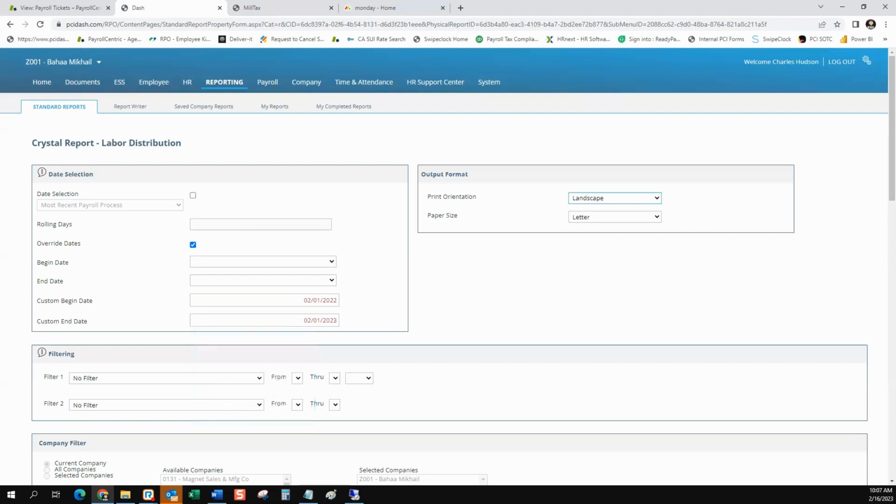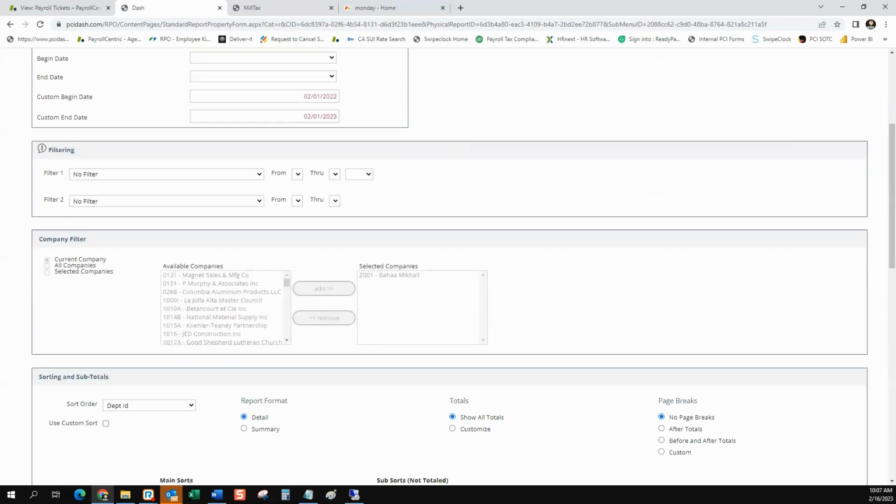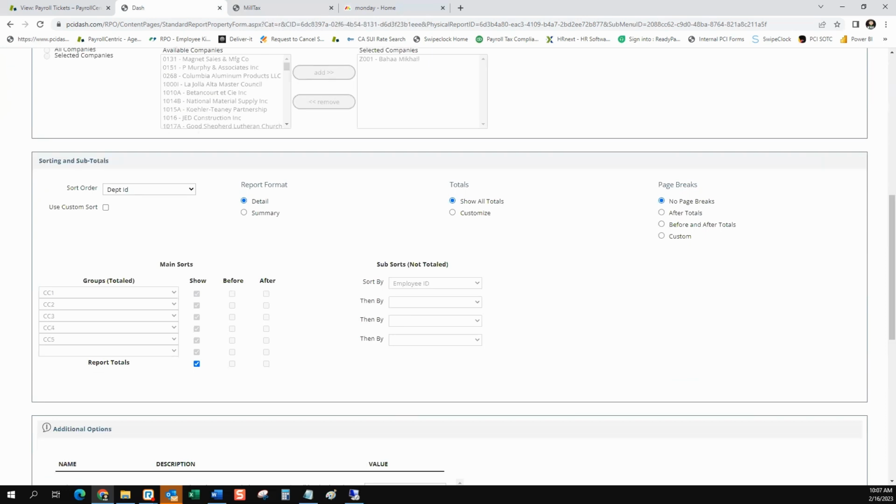And yes, you can just type it in. It does appear red when you type it in. That's okay. And then you're going to scroll down to the section where it's going to be sorting in subtotals. Now, you can set it just to name only and run the report, and that's fine. But in this case, I'm going to show you how you would run it to separate the 1099s from the W-2s in case your workers' comp plan provider requests it.